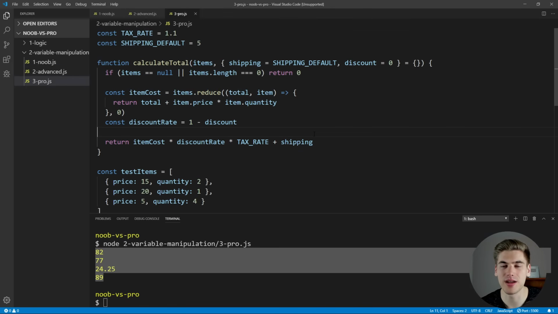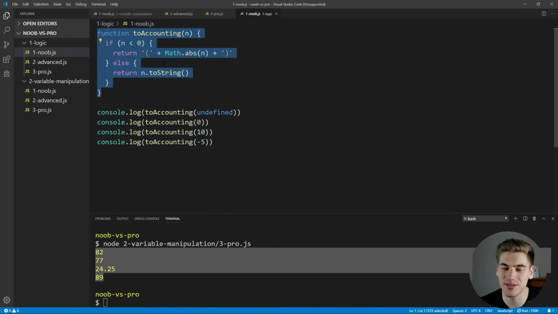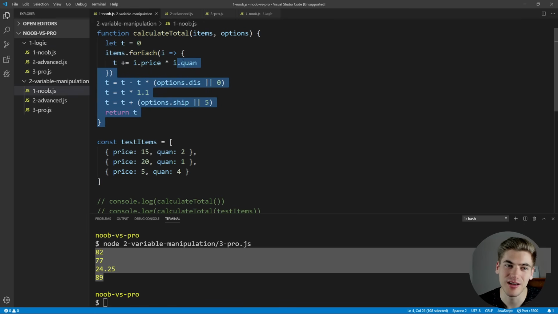And that's the important thing about programming. It's not about writing something that works. It's about writing something that's easy to read and easy to maintain. Because writing code is the easy part. I mean, anybody can write a function that looks like this, for example. This is easy to do. But changing this and modifying it in the future, that is the hard part, because now you need to memorize all this logic, or all of this logic. And that's hard, especially if you come back a year later.